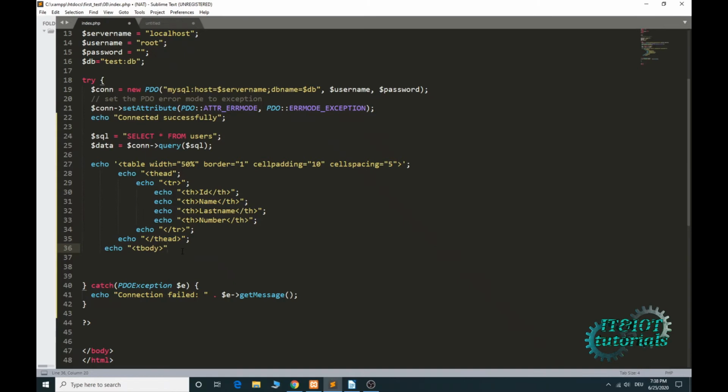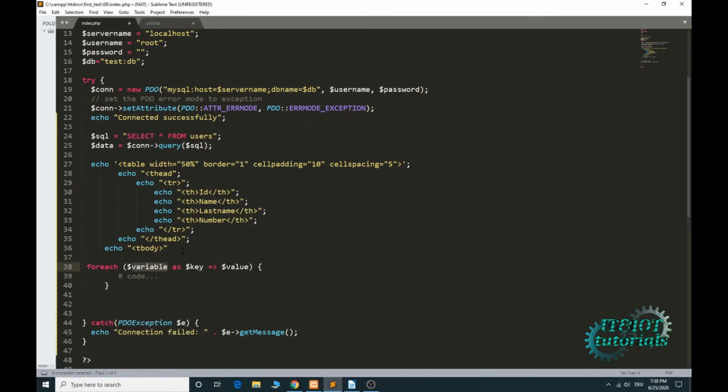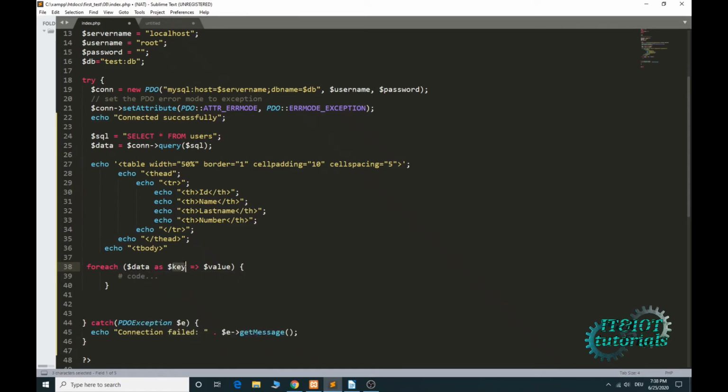And now I will create a for each loop. First variable is data, okay, that is data, as row, and that I don't need right now.